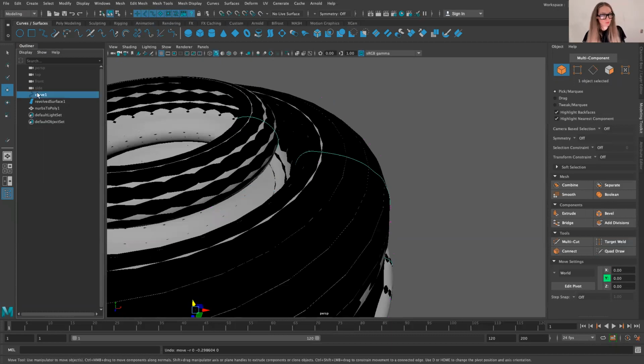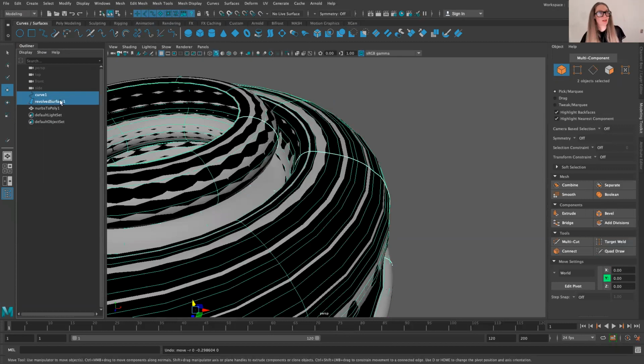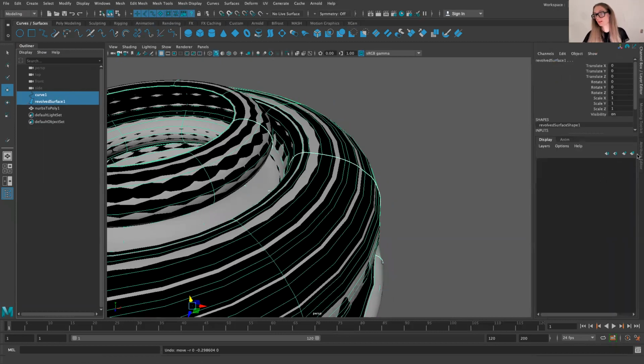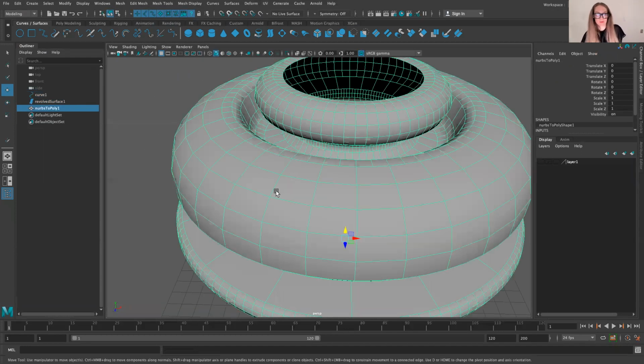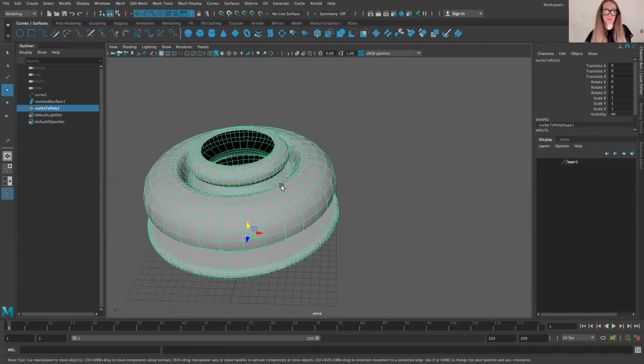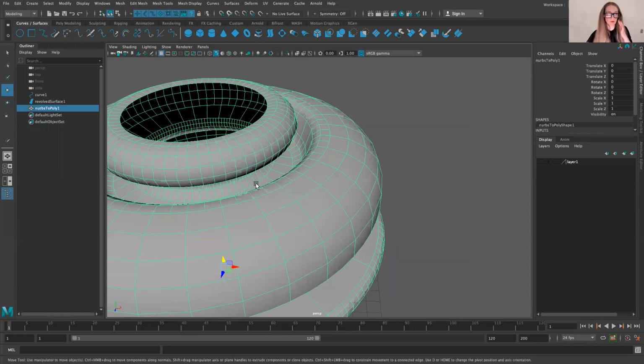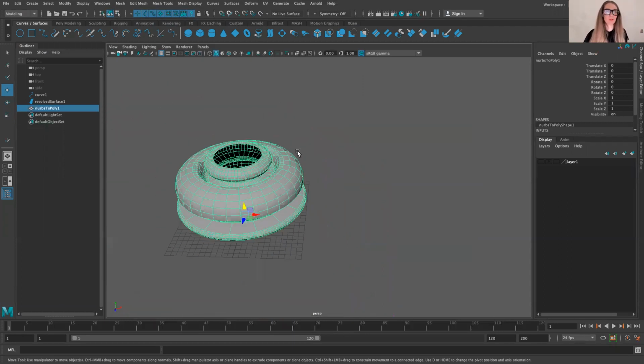So what I generally tend to do once I've done that, like you created a NURBS curve and created a NURBS surface, I usually put those on a new layer. So under my channel box layer editor, new layer, and then I turn them off so I can see what I'm doing. So this is my beautifully reversed polygonal conversion from the NURBS.